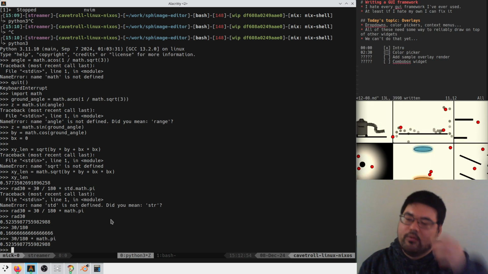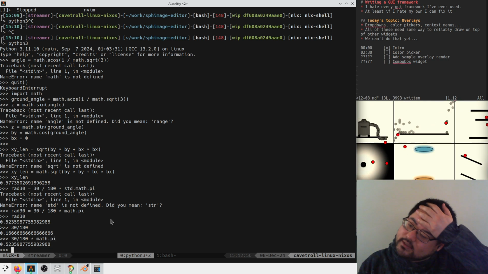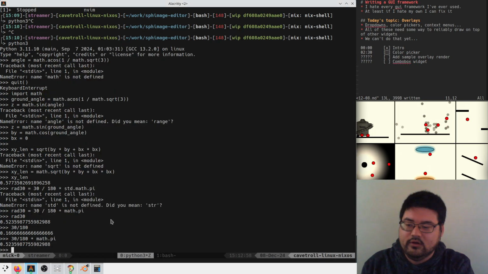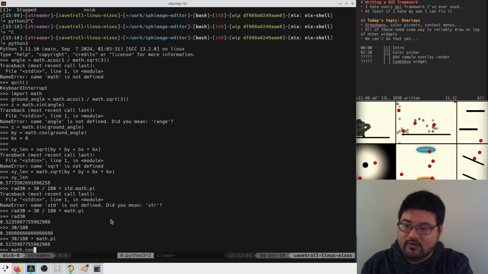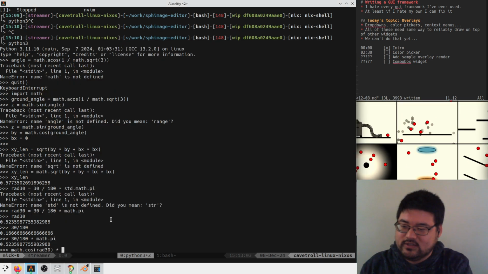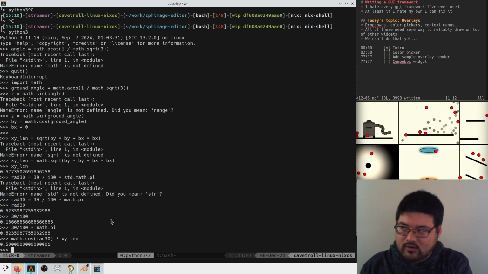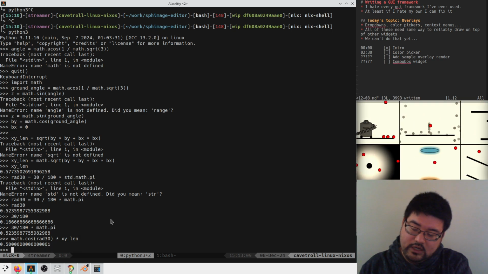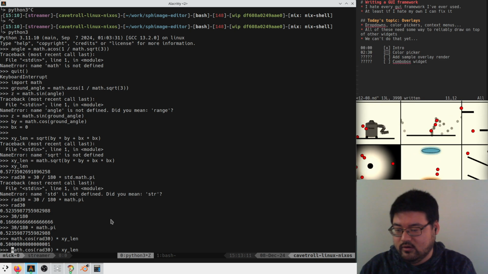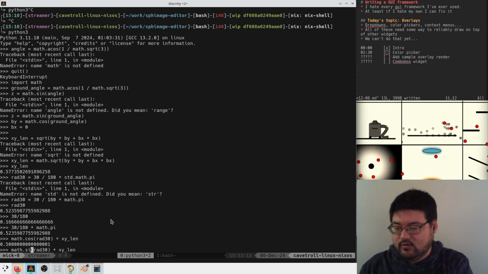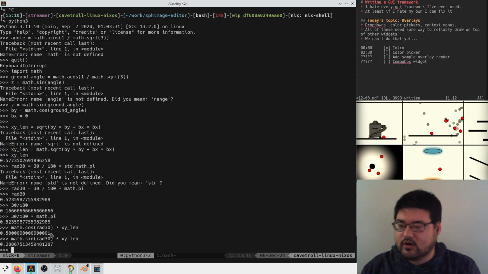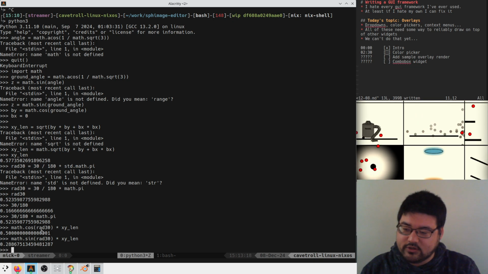Okay, cool. So rad 30 is that, and then we do math cos rad 30 times xy length. Oh, that's surprising. Okay, so these are x and y coordinates. So our x coordinate has now turned into 0.5.